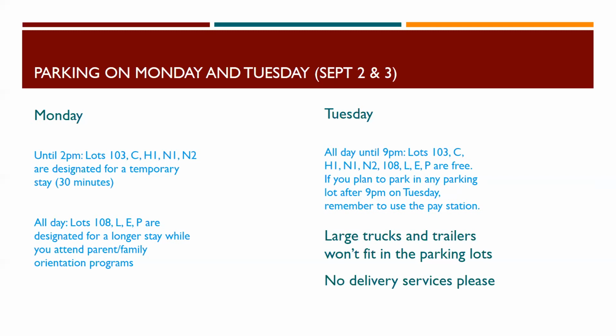When you do park your vehicle, regardless of where it is, take care not to park in the handicap spaces unless your vehicle is identified with a handicap symbol so that we know it's legally parked. Also, tickets will be issued if your vehicle is parked in a no parking zone or in the fire lanes. We have to keep these clear so the community has access to emergency vehicles if we need it.